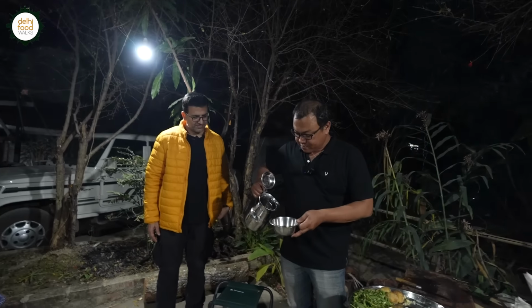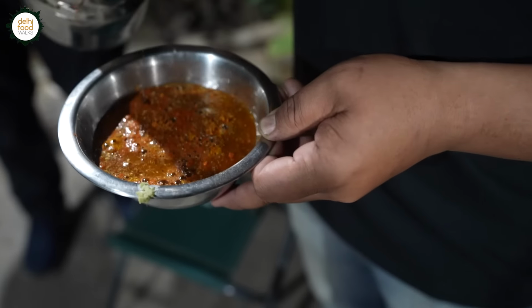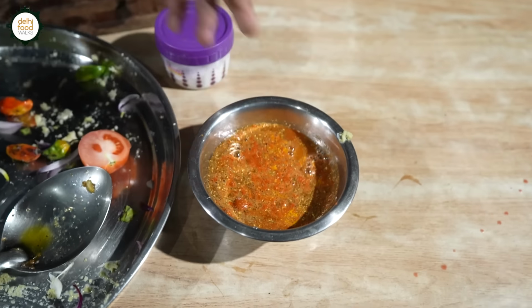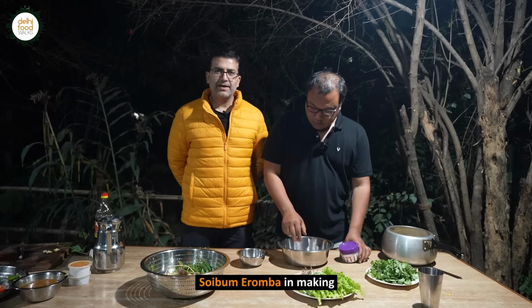While that is going on, I'm going to do one thing. The masala that we made earlier, I'm adding cold water to it. Actually, you don't have to do this. People use hot water and all, various variations to it. But to my understanding or my experience, there's no need. Cold water is enough, and it works okay. Now we will make iromba.